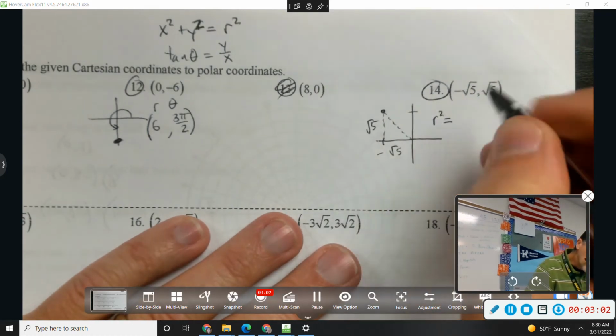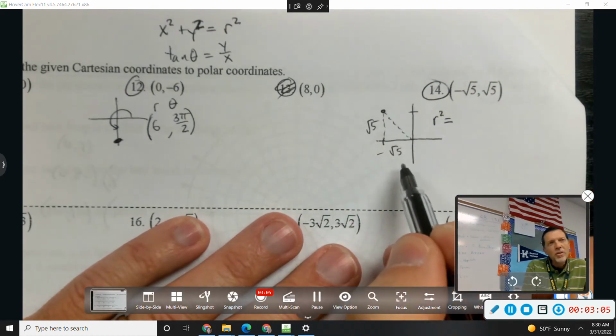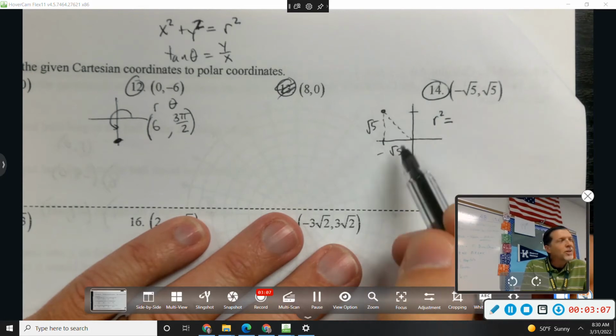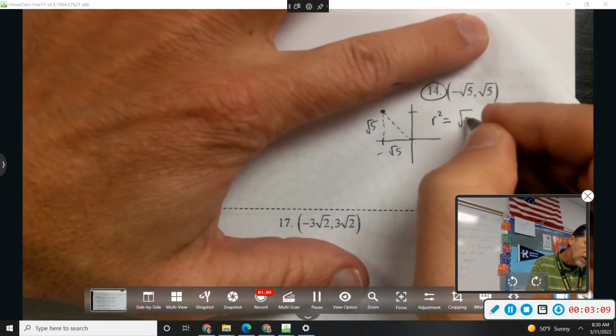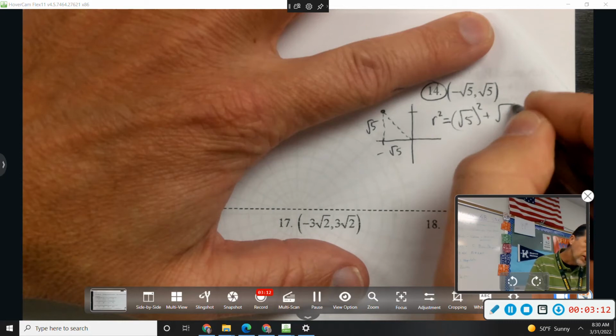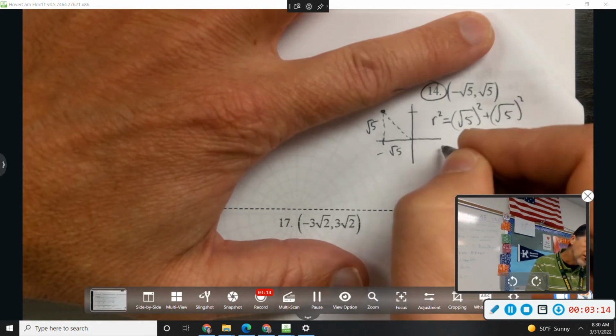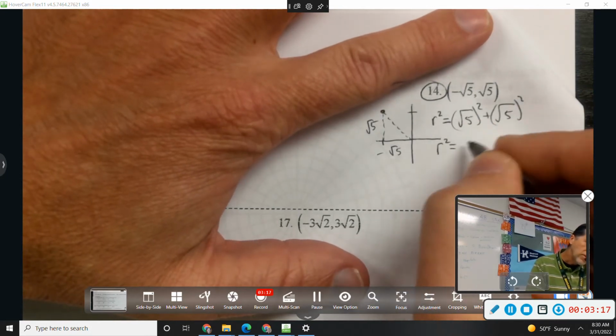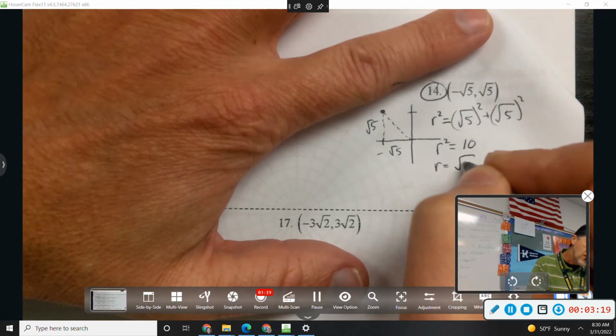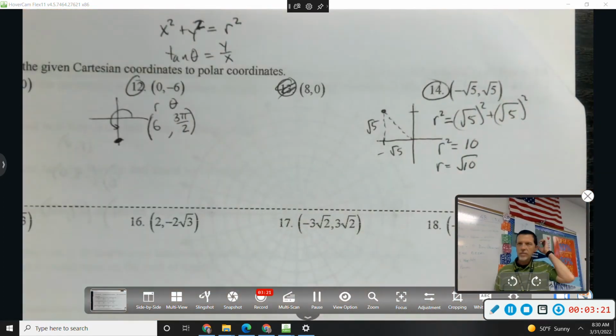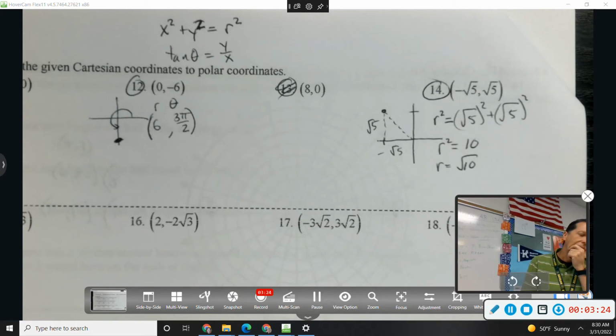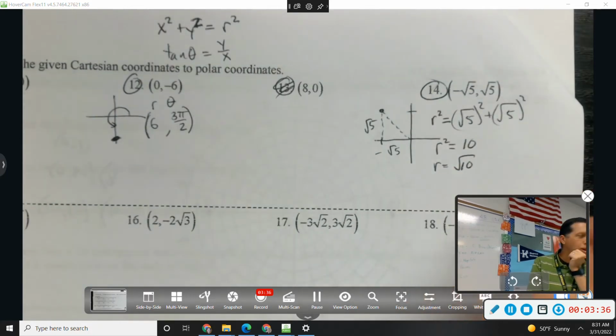Square root of 5, square root of 5. So r squared, even if you don't remember the formula, you can get it by looking at the picture. Square root of 5 squared plus square root of 5 squared. So 5 plus 5 is 10. So r is the square root of 10. The key has that formula. It squares the funds, so it's like 25 plus 50. Oh, it has square root of 50 then? Yeah. Okay, so apparently the key is wrong on this one. I apologize for that.